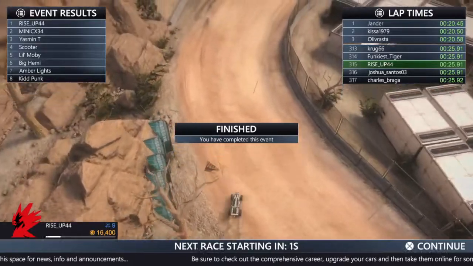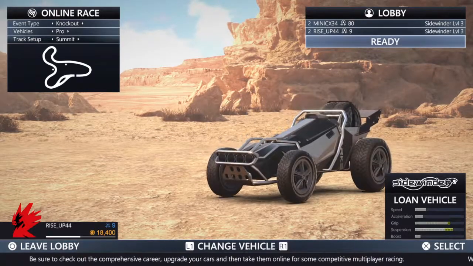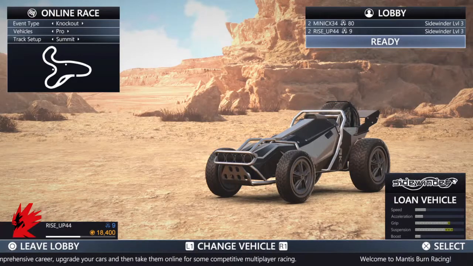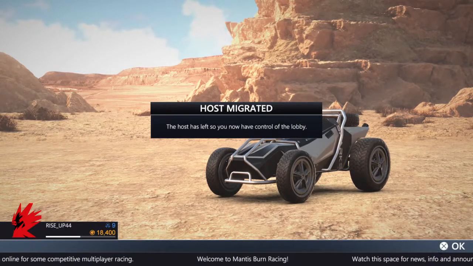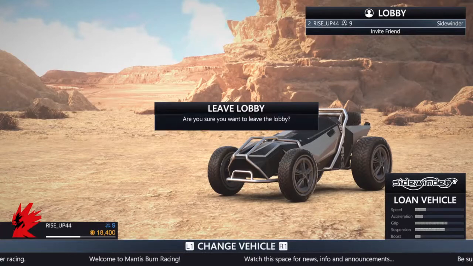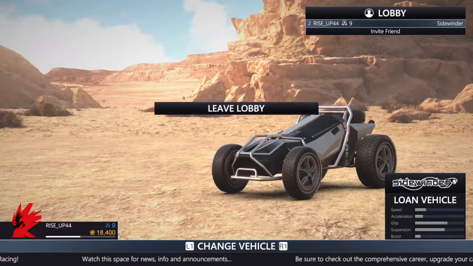Trophy earned. Punching above your weight. Silver trophy. The bigger they are. Nice. I think dude let me win. That's fine. I like winning. The host has left you now. You now have control of the lobby. Okay. So that's an online match. I do think that I was let to win right there. But hey, I got trophies and I'll take them. I like PlayStation trophies.